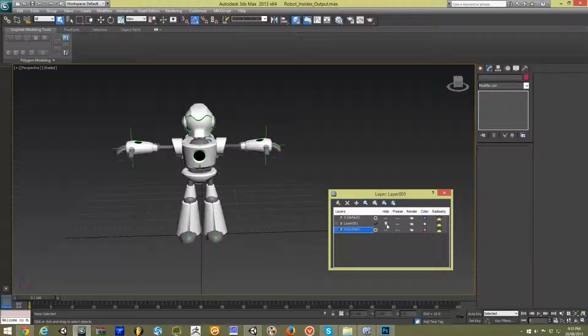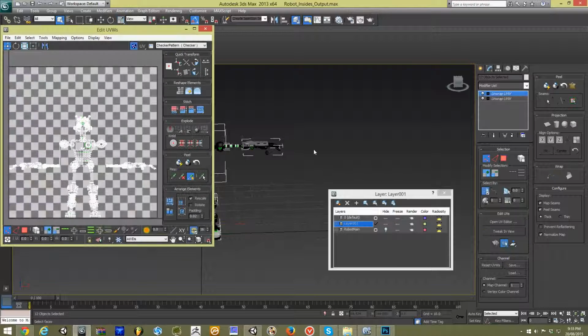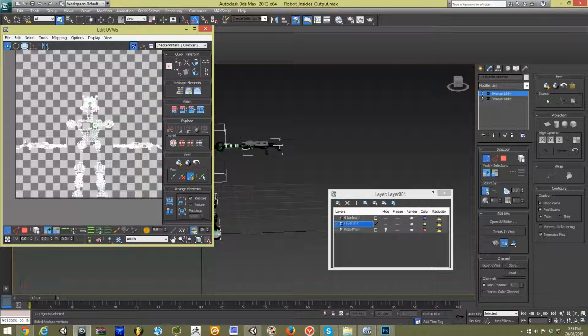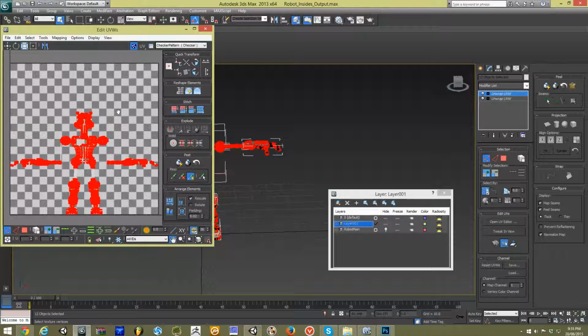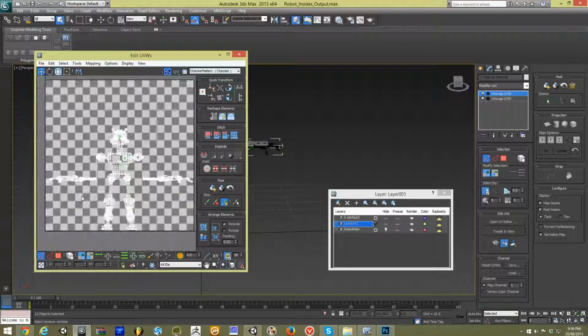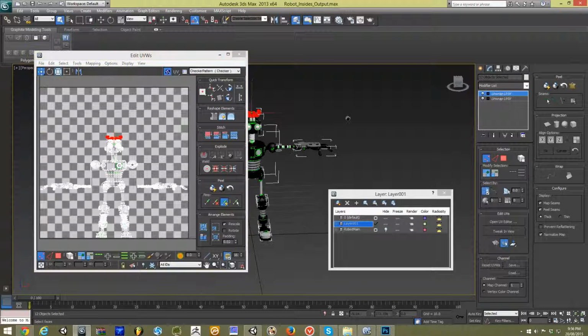So if we hide the externals and show the internals and open it up in a UV editor, you can see that we have our internals. Now in this one, what we've done is we have shortened and skewed our model slightly. And in this way, this allows us to build it at a different rate to the exterior. So as our gradient moves upwards on our UV, you can see that it will reach the tip of the head of this robot before it reaches the tip of the head of the other robot, even though their heads are at essentially the same position.